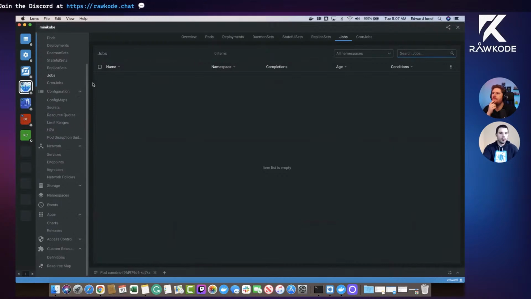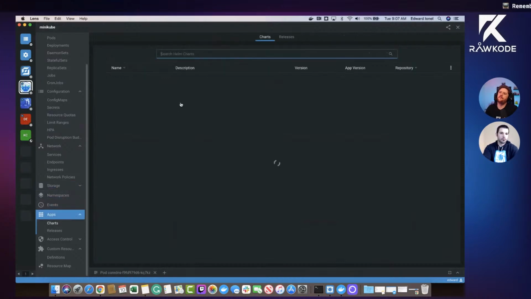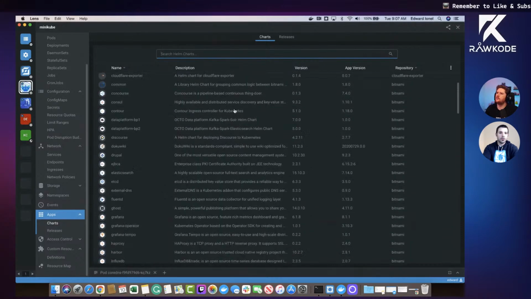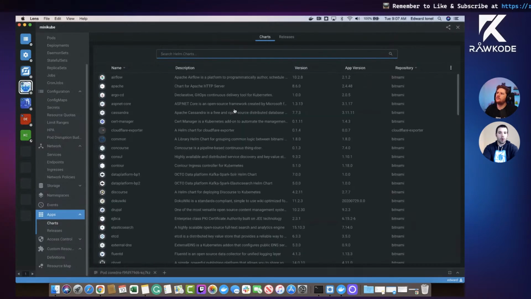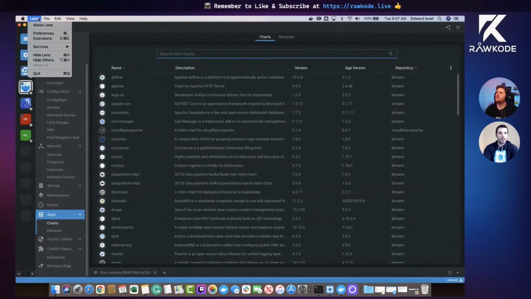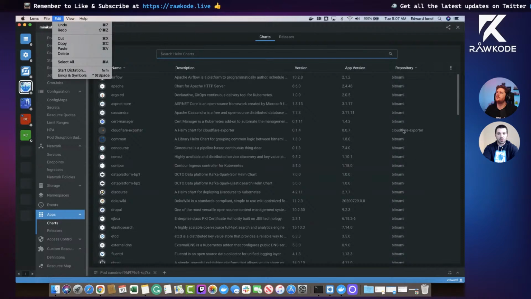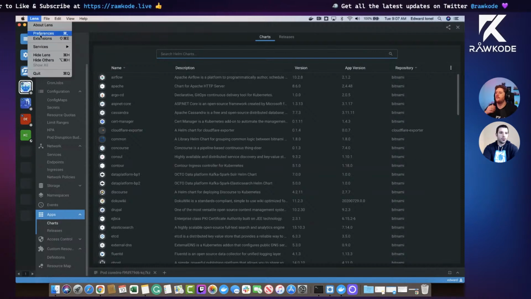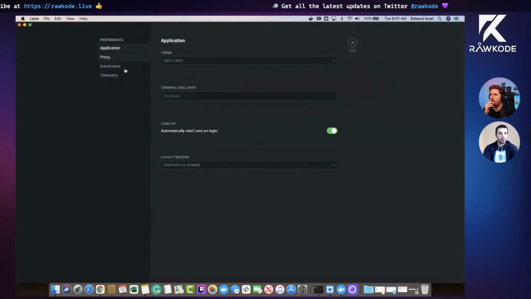So from here, to be able to access your Helm charts, or down in this app section, you click charts, and then it'll immediately start bringing up all of the charts and the repos it's associated to. So I do want to mention that my current Lens desktop application, the way it's set up is I'm only going after certain repos, as you guys can see here. And to change this, I believe you go to preferences. Let's see.